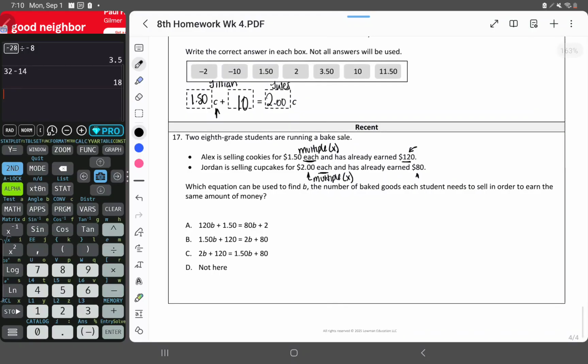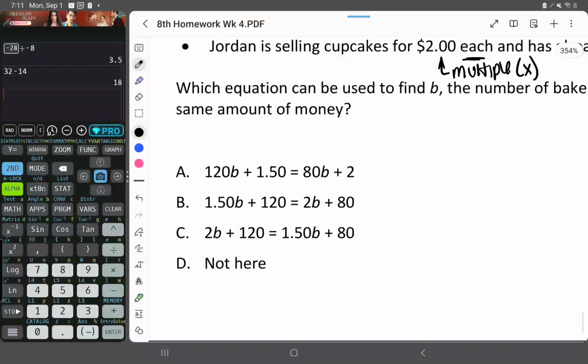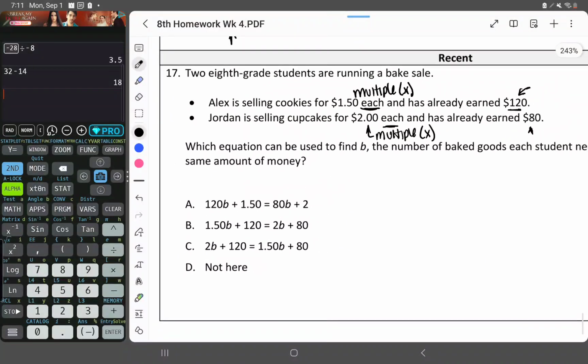So that means it only happens once. So we're looking for an equation where $1.50 is attached onto X or onto a letter and where 2 is attached onto X or a letter. So if I look at this one, I see 120 attached on, but 120 isn't supposed to be attached onto a letter. Then I see $1.50 for this one is attached on, and I see that 2 is attached on. And right here we said that $1.50 needed to be attached on and $2 needed to be attached onto our X. And then this one could also work. We just have to make sure that the $1.50 and our 80 are paired together. And in this case, they actually are.